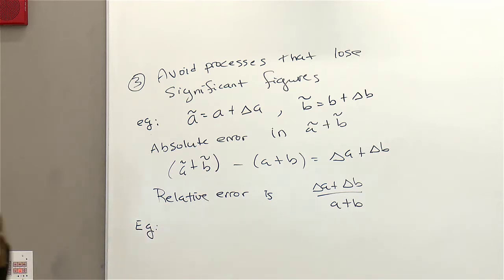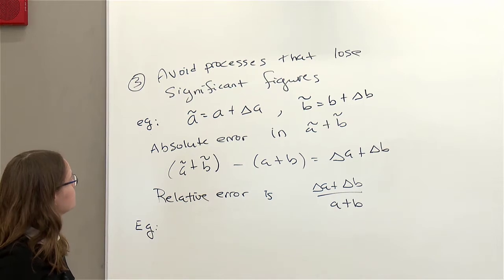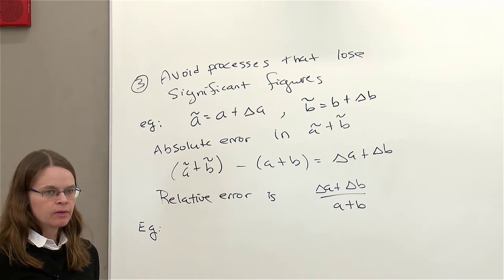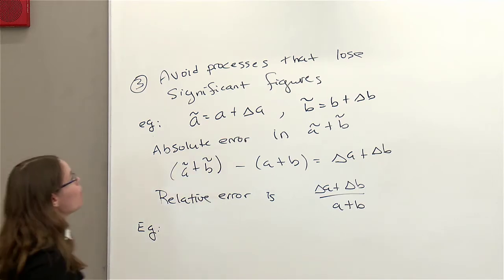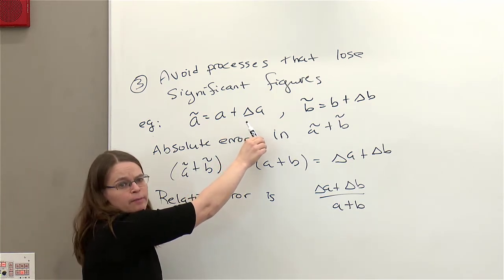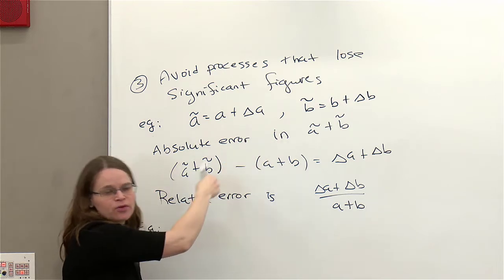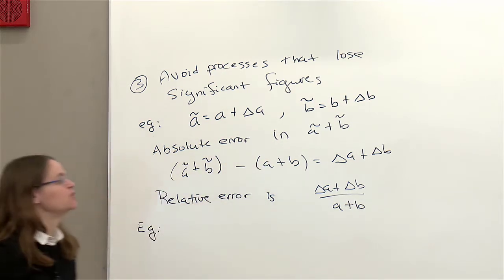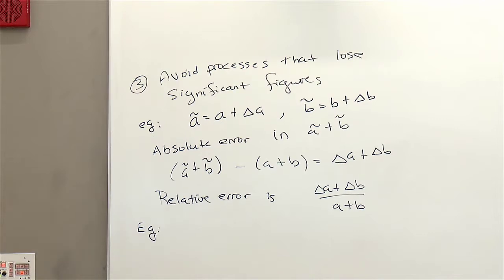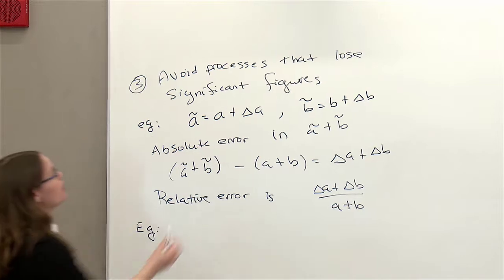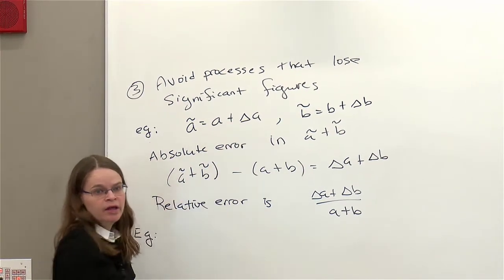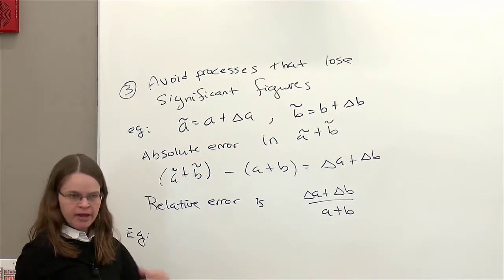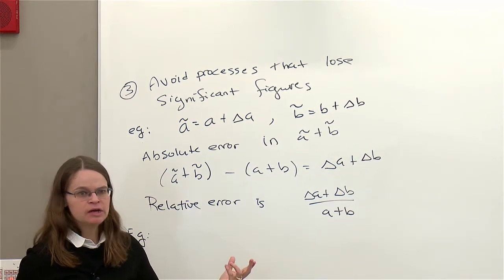Yeah? So the first one I understand is we can theoretically know delta A and delta B, but we don't know A and B a priori, so how would we calculate relative error? Okay, so you're asking, maybe we know delta A and delta B, but we don't know the actual sum, so how do we calculate the relative error? What we're typically going to have is not the exact error, but we have bounds on the error. So we might say the error in this was bounded by delta A. Maybe I know that when I'm rounding, my error is going to be at most 10 to the minus 15.